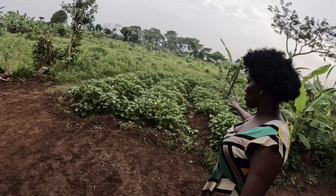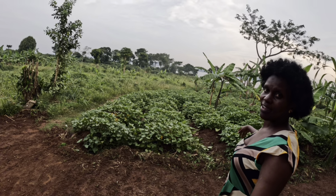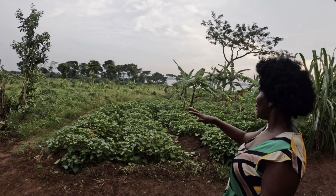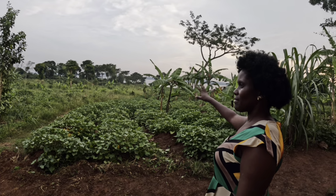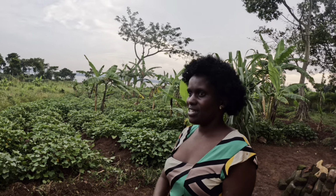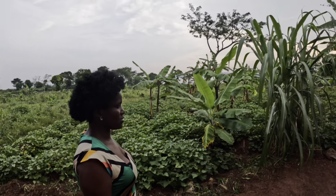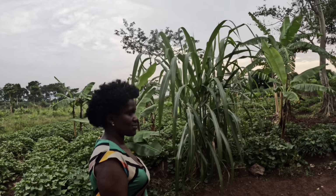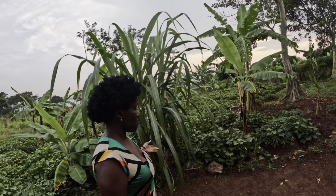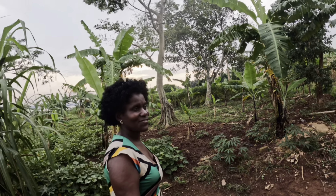This is sweet potato plantation. The bananas over there. And all these are gardens. Oh, this is food. There's no food issues. People here are farmers. We do a lot of farming here in the village.